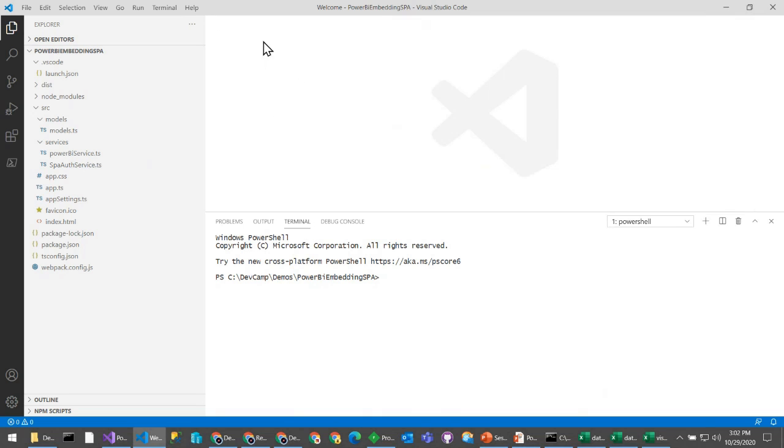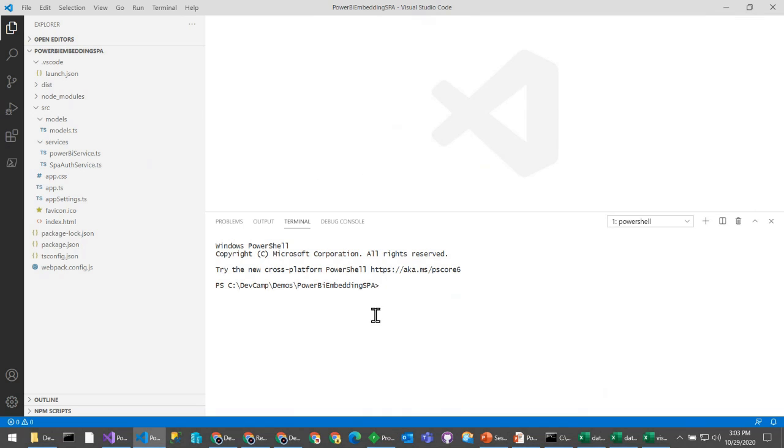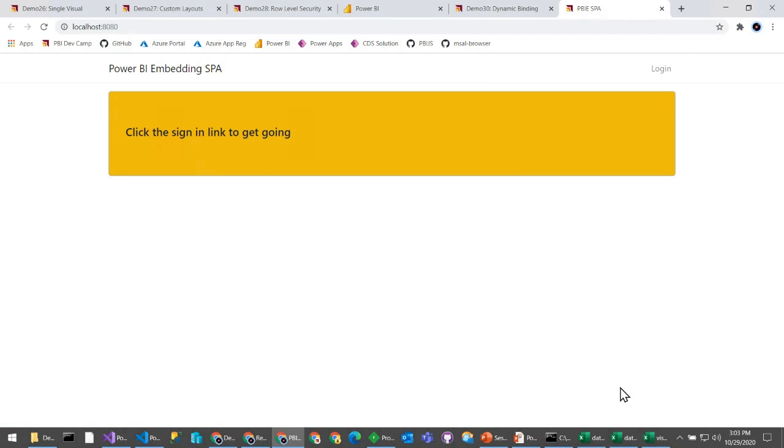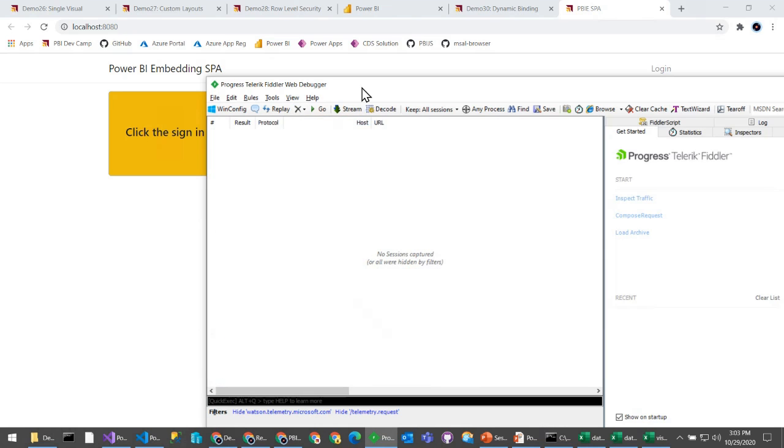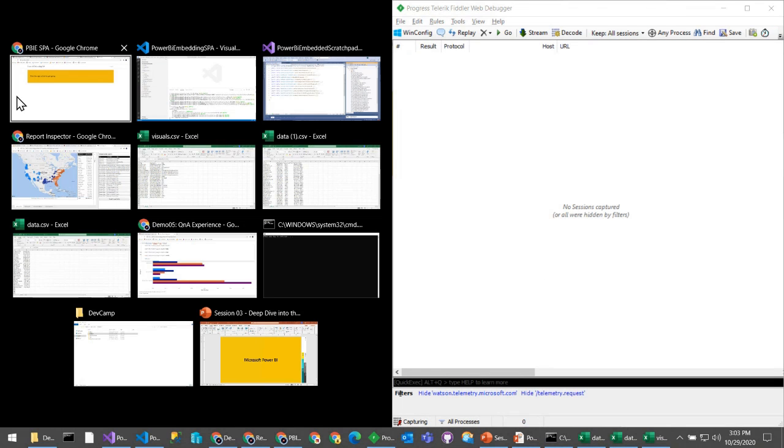And let's go ahead and take this. If I go ahead and run this right here, this is an application where it's all client-side code. Maybe if we come back here and bring this over to the side.